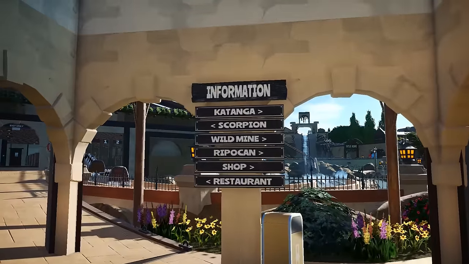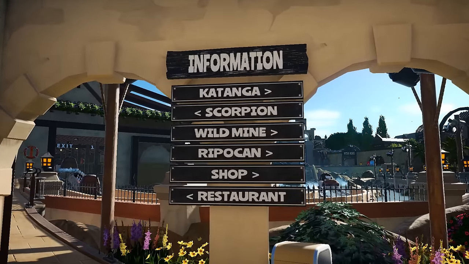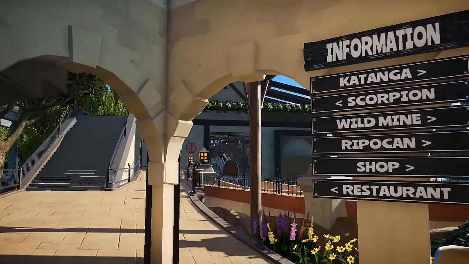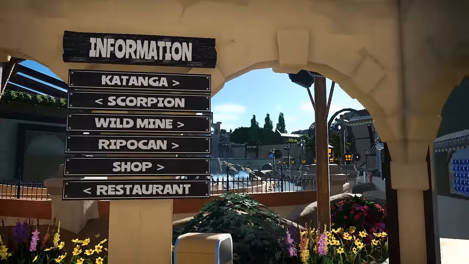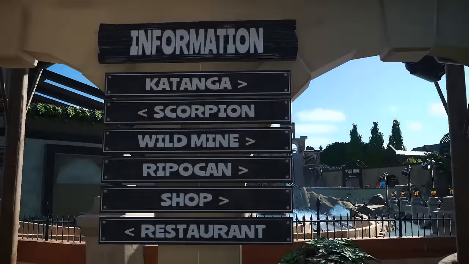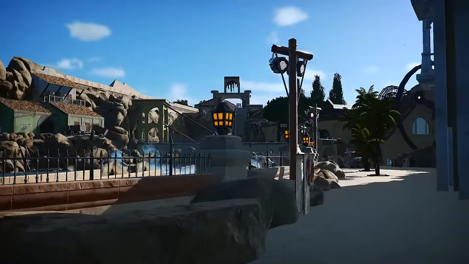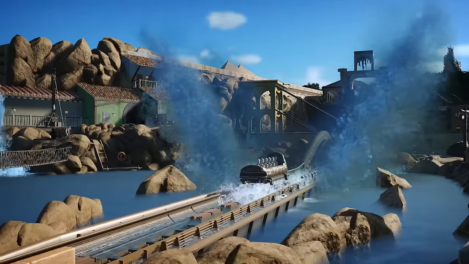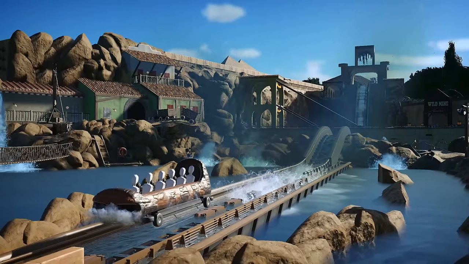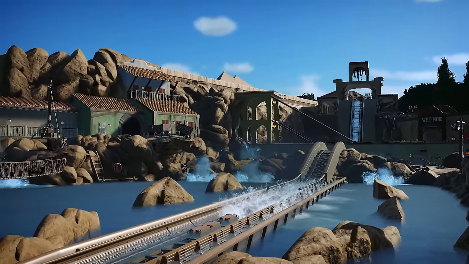If we go into here, we have the information board on where all of the different rides and coasters are. There are actually three coasters in this park. Scorpion is over that way, Wild Mine is over there on top of that little sign there, and the main one is Katanga, which is this water coaster here, which does look like a log flume. But it is actually the water coaster type ride. And you can probably tell where this is inspired by. It is, of course, Chapeau at Fantasialand.